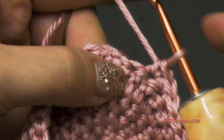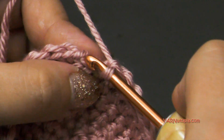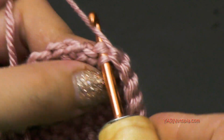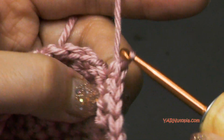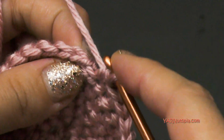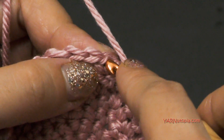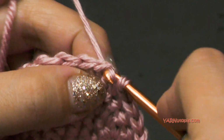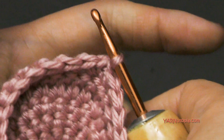When you're finishing this row, it may look like this isn't a stitch because your slip stitch is in there and your chain 1, but this is in fact a stitch, so we want to single crochet in there. And if you are a little confused or not sure if you have enough stitches, just count 30 stitches around. And then we're going to ignore this chain 1 here, go into the first single crochet stitch right here and slip stitch. So yarn over, pull through and through. And we are going to go on to round 8.